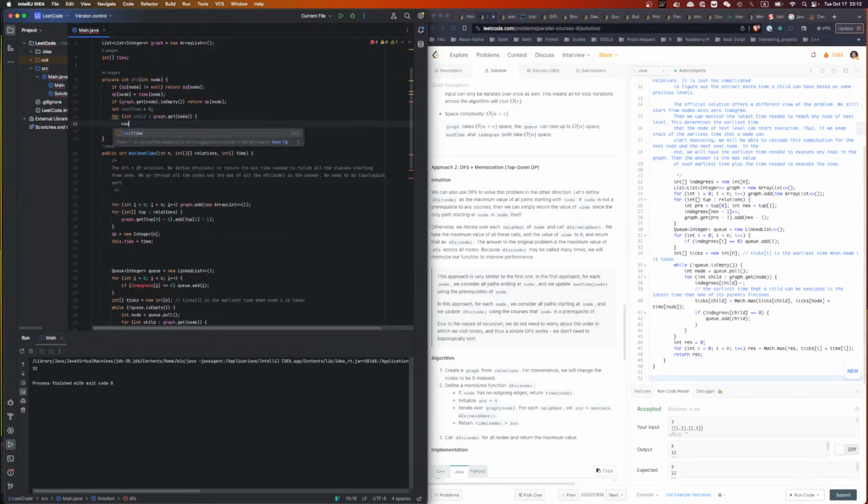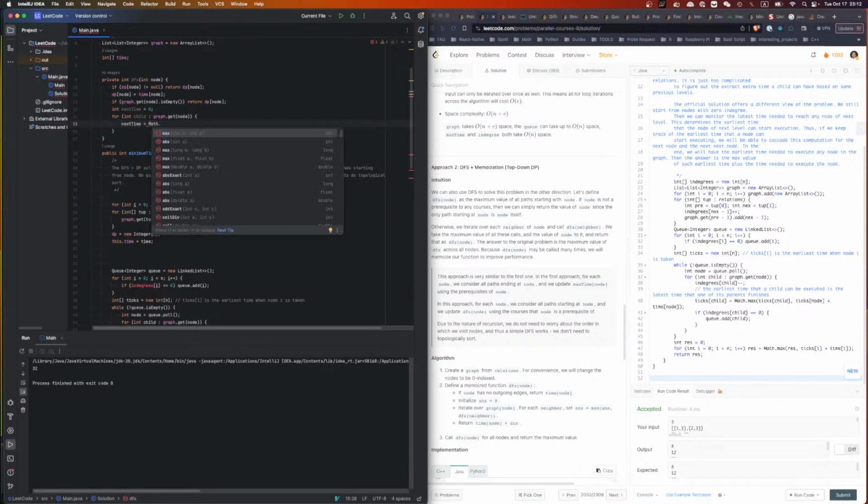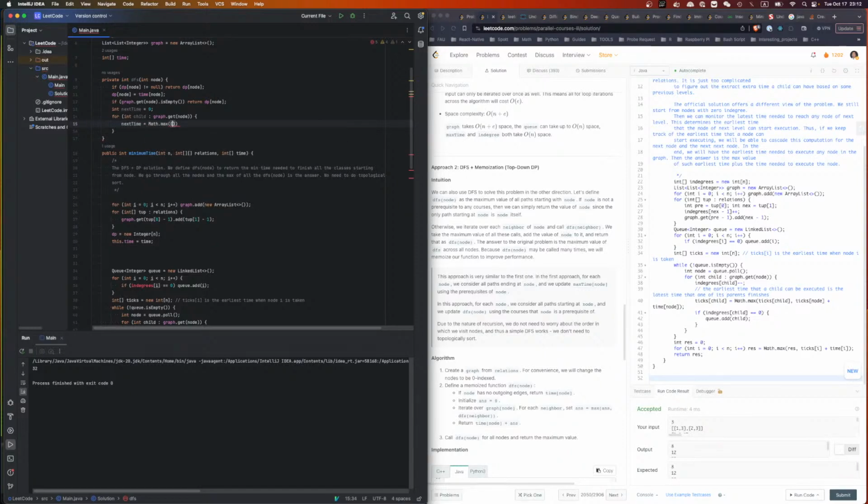Okay. Then we say next time shall equal to max dot maximum next time and DFS child, right? So the child, the max time it needs to finish this next time, so we get the maximum time it needed to finish all those.